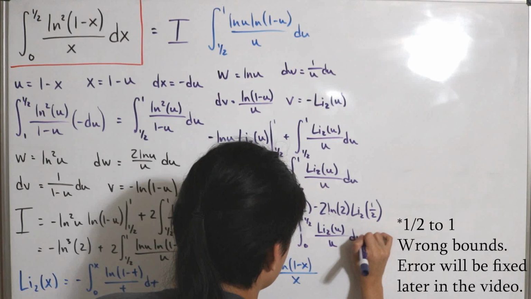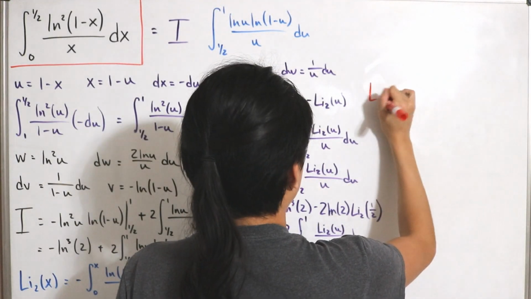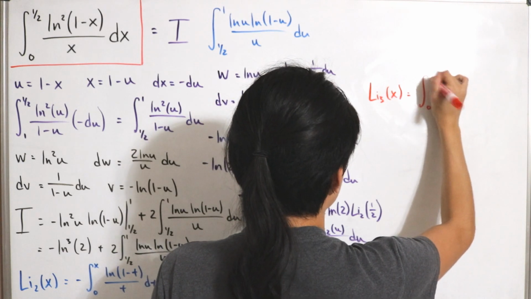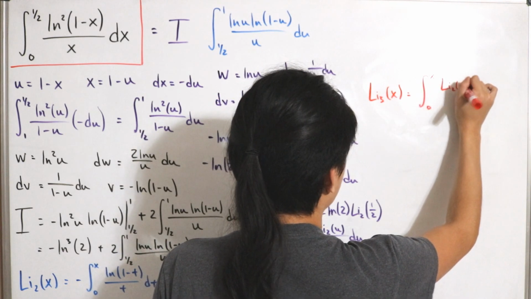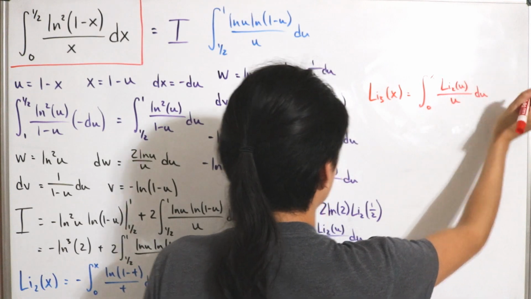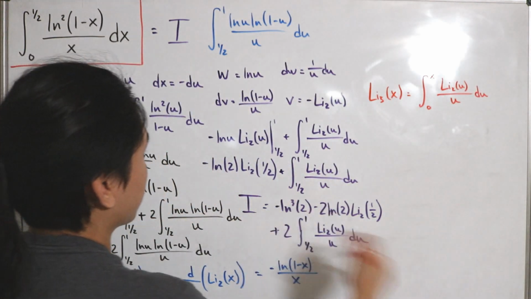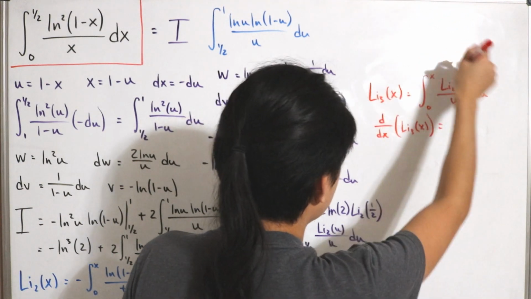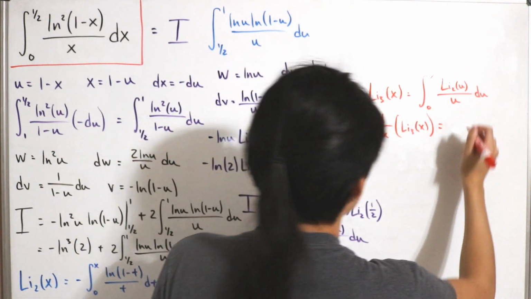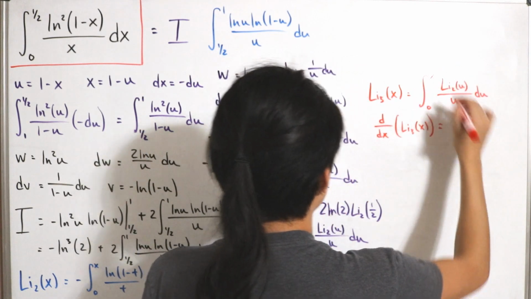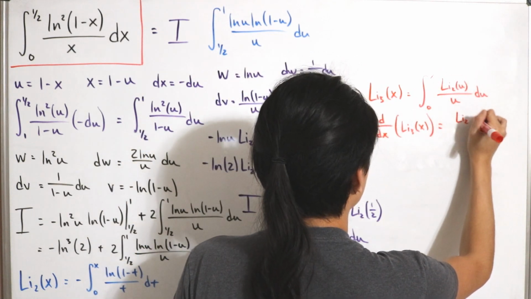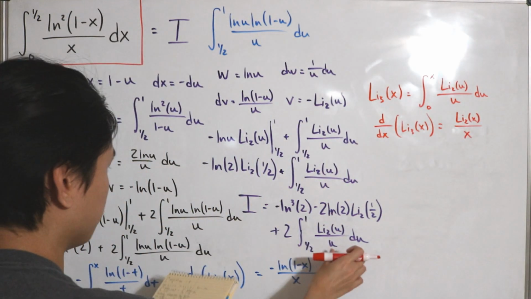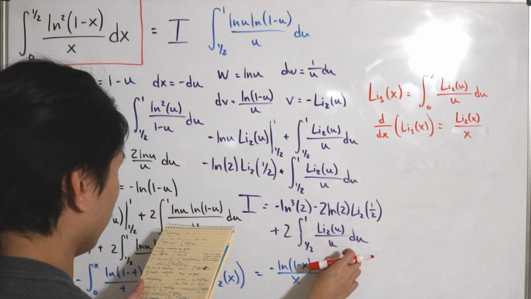divided by u du. And so lastly, we'll need the trilogarithm function, which is written as the following integral representation. It'll be from 0 to x of the dilogarithm of u divided by u du. So what's great is that if I just take the derivative of this trilogarithm, so basically just apply the fundamental theorem of calculus yet again, this is just the derivative, this is 1, then plug in x, so that means I have the dilogarithm of x divided by x. Okay, and so now we can easily calculate this integral over here.